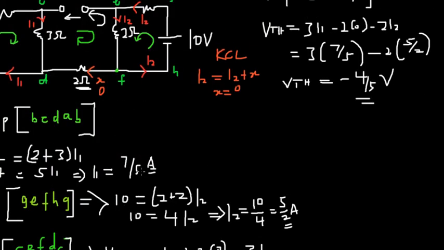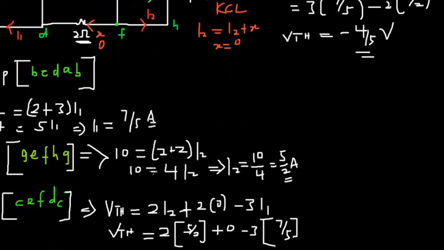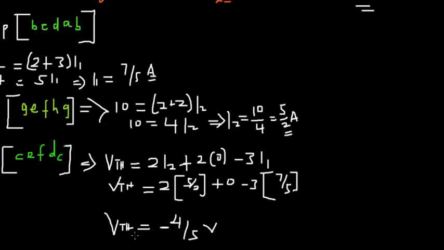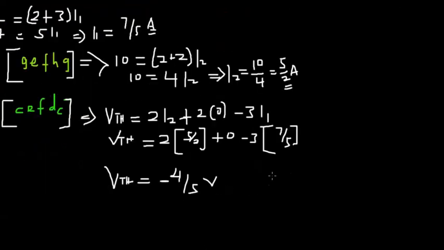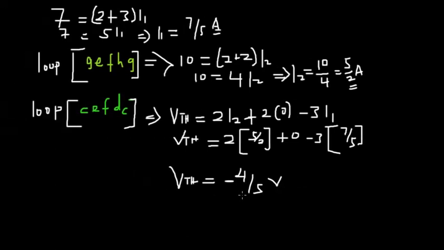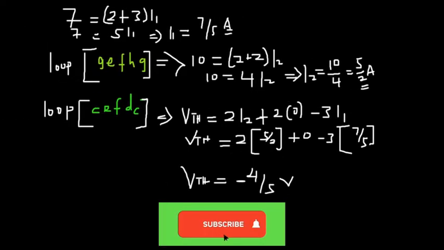Because our VTH, I wanted to verify. After finding our voltage, it was 415 volts, but in order to verify whether the VTH is positive or negative, I made us take the loop in the direction of the VTH. So from here you know that VTH is minus 415, just like here. This was just to verify whether it was positive or negative. That's something we call back calculation. I back calculated to verify my value for VTH.